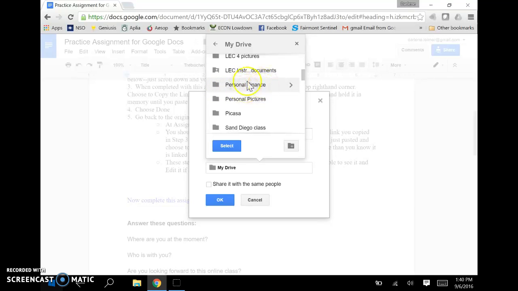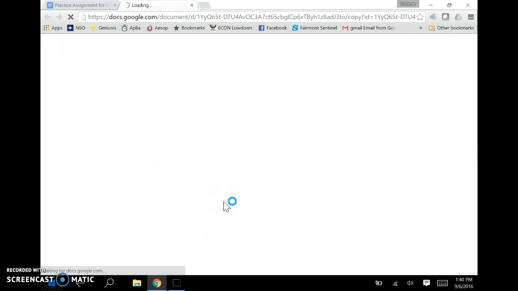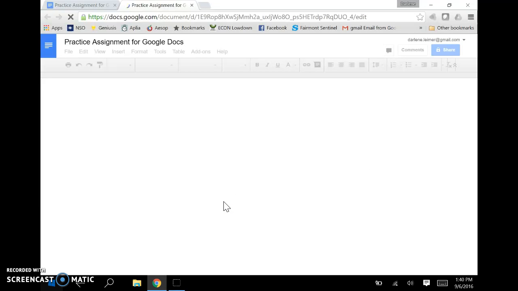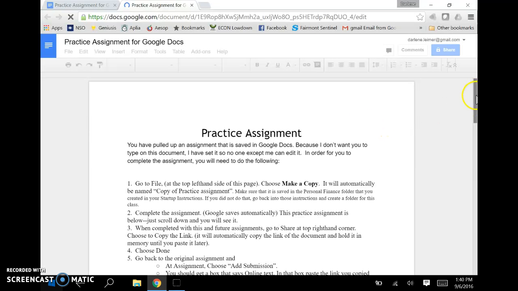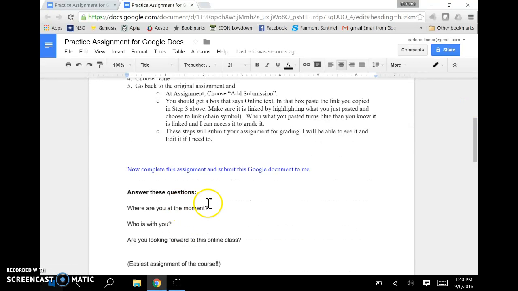So whatever folder you created for the class you're in, you click on it, select, and that's where it's going to save, and OK. You're going to be able to complete the document and answer your questions.